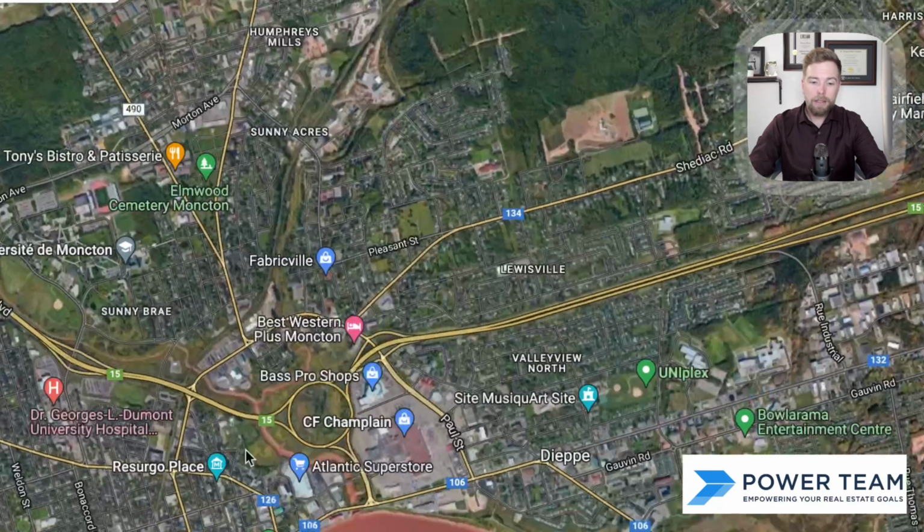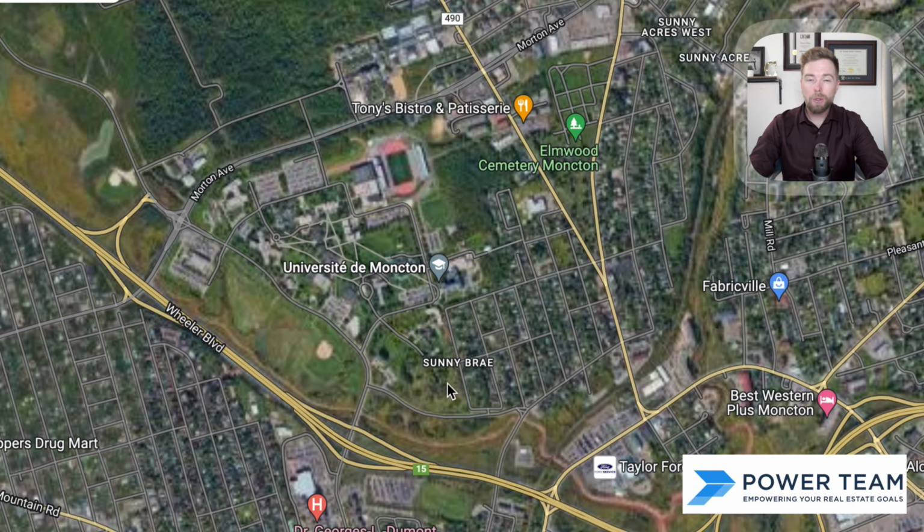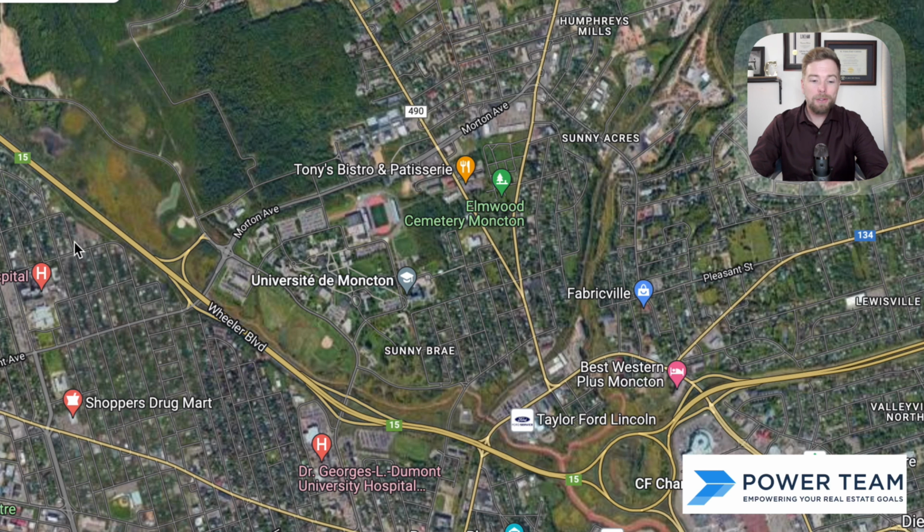And if we look at the hospital area, as well as the Sunnybray community, which has the University de Moncton, as well as two hospitals, the Moncton Hospital is over here, we traditionally see a rental rate anywhere between $900 and $1,350. And if you are a short-term rental investor, these areas have been phenomenal for returns. Whether that's adding your secondary suite as a short-term rental option, or looking at a midterm option if you want to look at 6-month to yearly stays for students or people that are doing specific training tied to the university or the hospital. So again, not diving into building type, those are some strategies that investors have deployed within this area, hospital belt we will call it, bordered onto the university, to be able to get that.